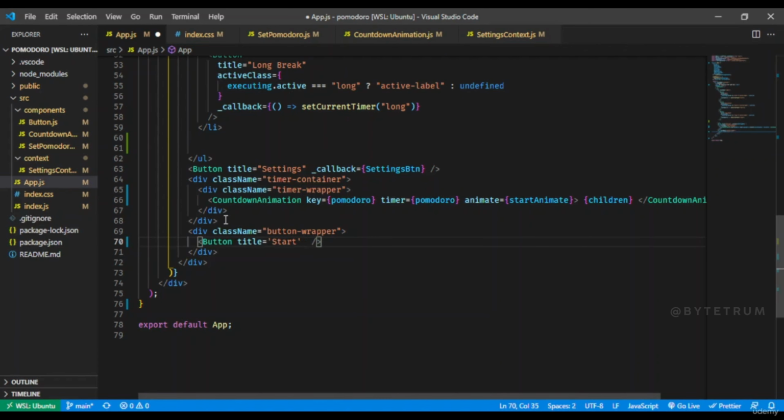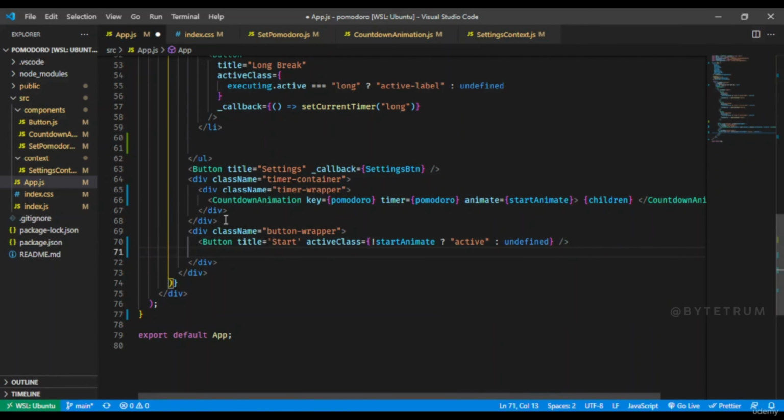After that there will be the active class, and this is equal to, this should not be start animate. If it is not, then it should be active, and otherwise this should be undefined. Okay, undefined, and the button tag will close.